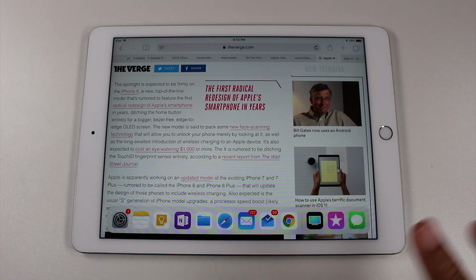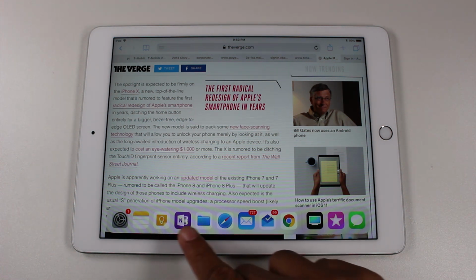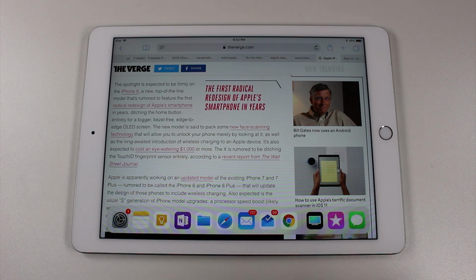So that's sort of how you get around having all of those different apps in your dock. Maybe you're like me, I kind of like my dock to be clean and to just have a couple of things that I know I'm going to use the most. So this is a way to kind of get around it and still have access to other apps.